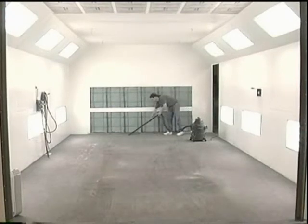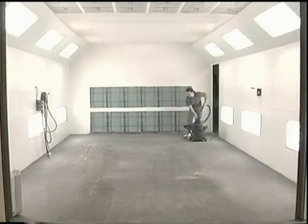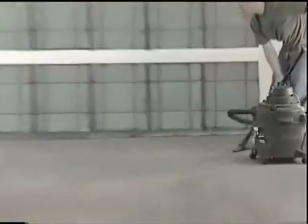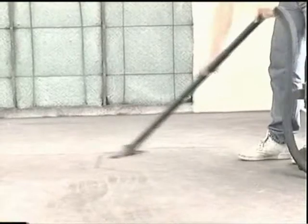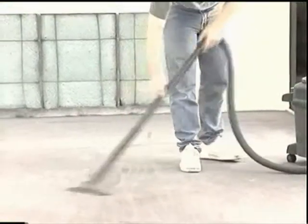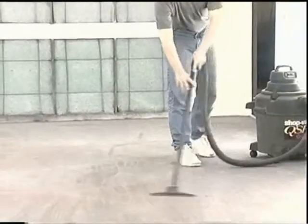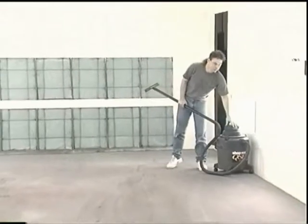We need to prep our paint booth as well. Even if you're fortunate enough to be in a downdraft booth, you still need to worry about the floor and the walls. Take every precaution necessary to get your work environment as clean as possible. Dirt and trash in a paint job doesn't come from just one place. It comes from every place. Everything you do or do not do is going to affect your outcome one way or another, and believe me, getting rid of it after the car has been sprayed is much harder than before.